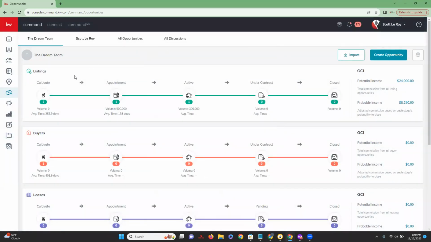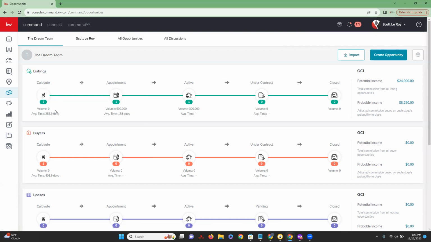And then in looking at our pipelines, we're just going to take a look at listings since it's the first one. You're going to see that it is broken into various phases. Below the phase is going to be an icon with a number. The number is indicating how many opportunities you have in that particular phase.